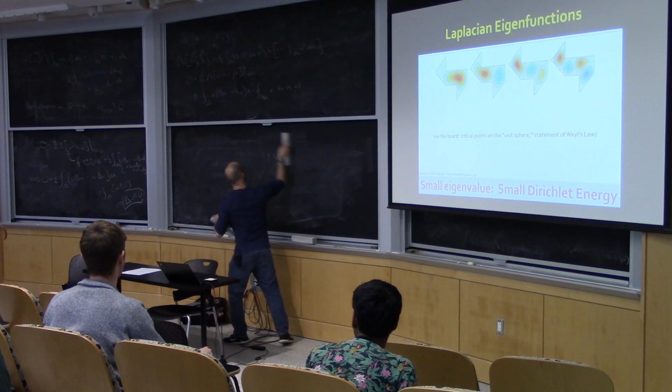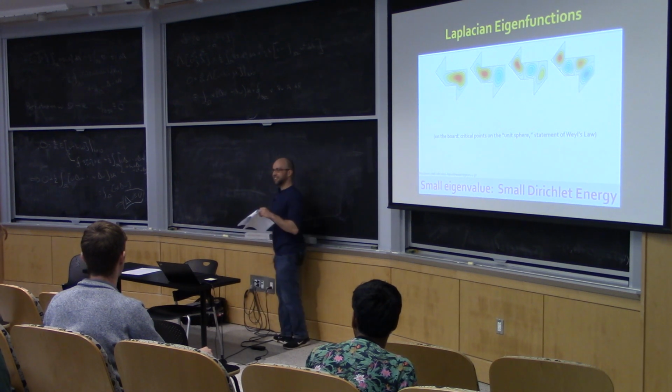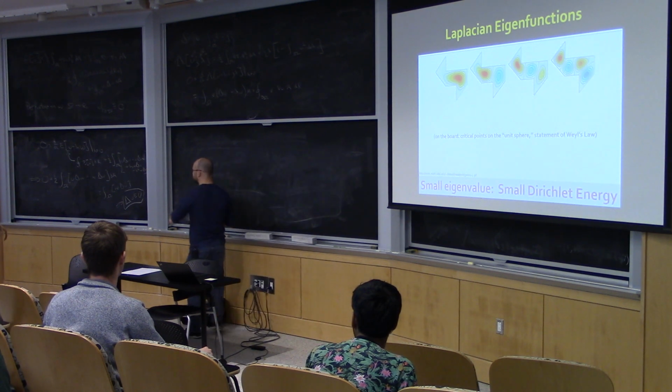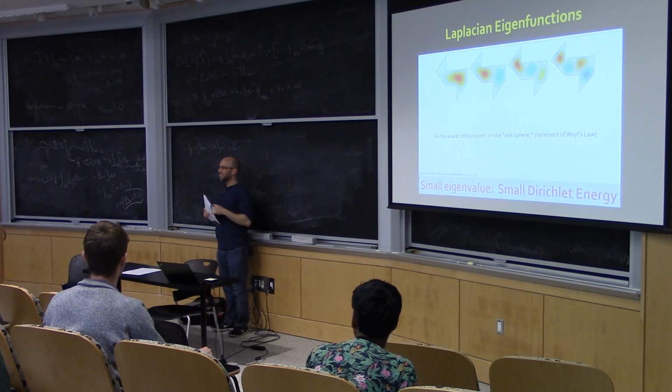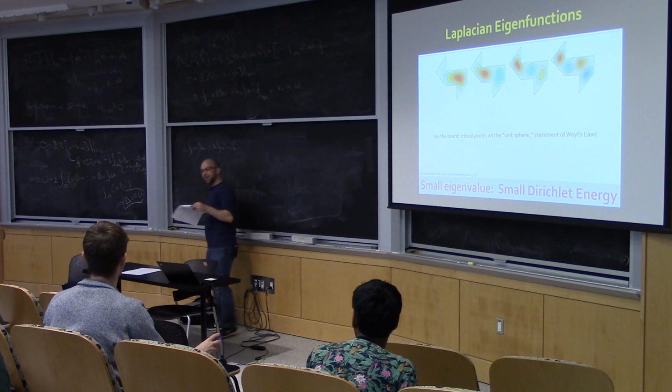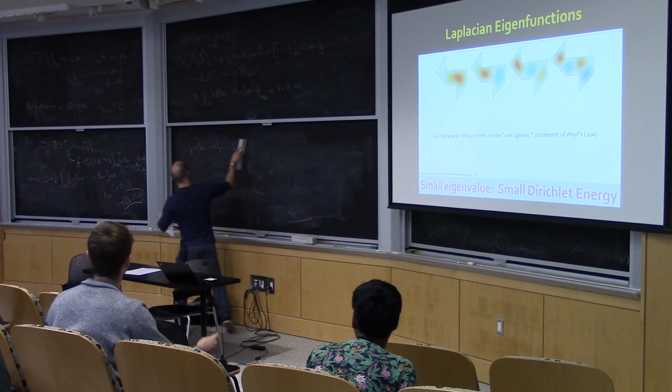Oh, incidentally, I slipped something past you that I really should have checked. Remember that our objective function looks like u times Laplacian u after integrating by parts. And I just showed that u is an eigenfunction, so this is really lambda times the integral of u squared, which is just lambda. In other words, the eigenvalue really is measuring some notion of smoothness, the Dirichlet energy here. Okay, right.